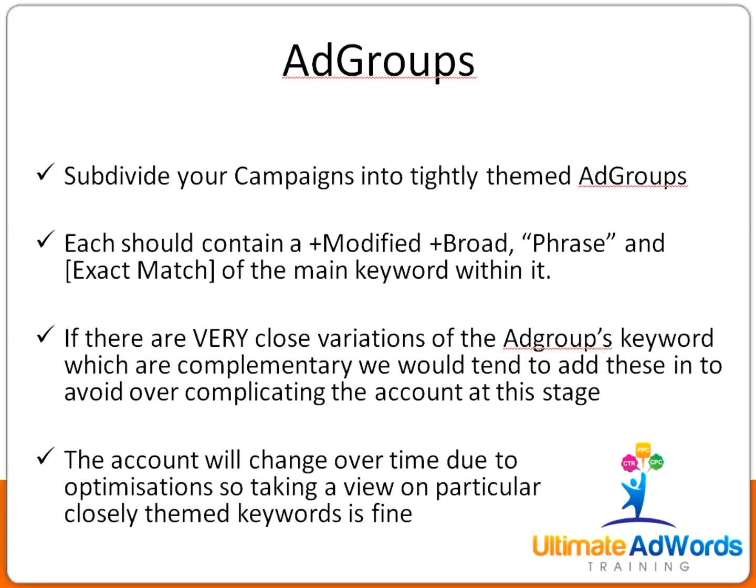It's important to point out that this is stage one of getting your AdWords account right, being able to identify where your conversions are coming from properly. Once you start getting that data and optimizing based on that data, your account is going to move around anyway. You're going to start splitting the poorest converting keywords off into their own groups. You're going to want to keep the history of the ones that have performed well and keep them on their own in contained groups and campaigns, and all this will naturally evolve.